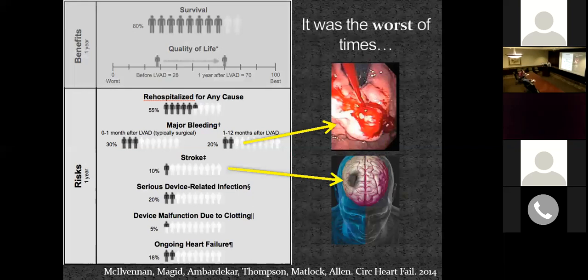There is an RVAD, and there's BiVADs, and the data's not as good. The right ventricle has a thinner wall, so it's harder to do procedures on. It's a lower pressure system because the lung system is much lower pressure. So they just don't do as well. There is one, and they don't do as many of them, and they don't do as well. I don't know the data as well, but we don't do very many of them here at all. I don't know very many centers that do, but there's everything.